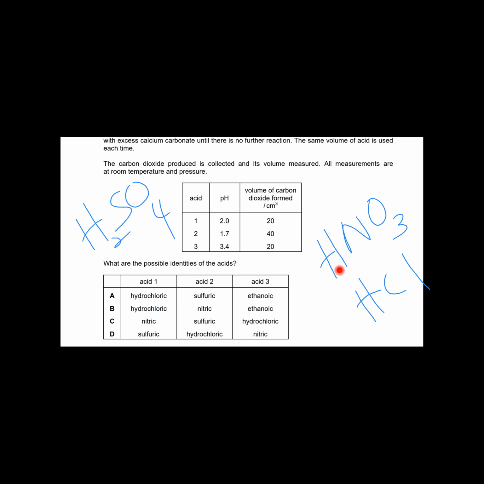Or else you can write the reaction and find it as well. If you write the balanced equation of carbon dioxide being given from calcium carbonate, you can see sulfuric acid has the chance of getting what? 1 sulfuric acid will give 2 hydrogen ions. It's like 1 to 1 ratio with calcium carbonate. But with HCl, you need 2 HCl to get calcium carbonate to react. It's like 1 to 2 ratio.